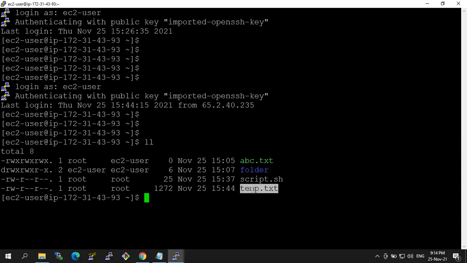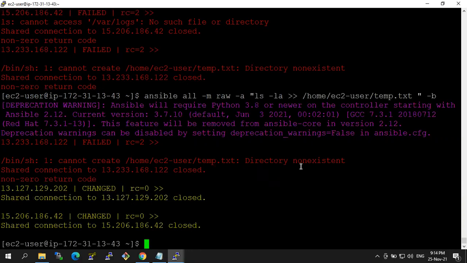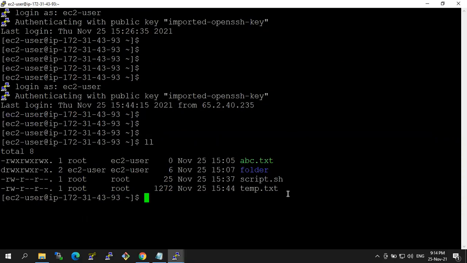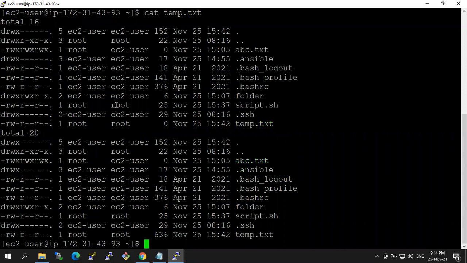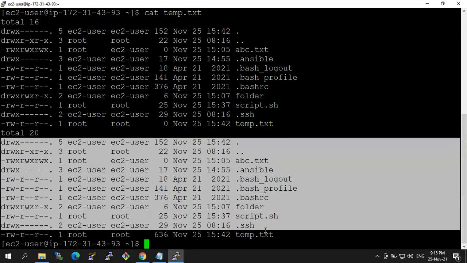See, the file exists. Okay, the file exists. So the content of the input should be copied into the output. If you check any content is there, just cat temp.txt. See here, the content is available.